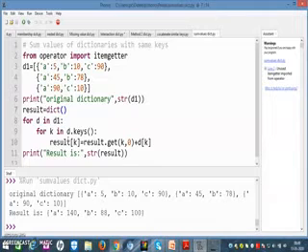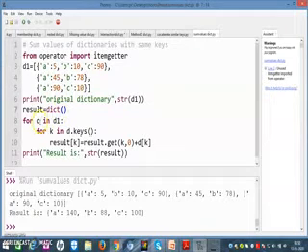Now how this program works, let us understand how this program is going to work. From the operator module I have imported itemgetter. Now d1 is equal to, I have made a list of dictionaries, so multiple dictionaries are there. I have just shown the original one. Then I have taken a variable in which an empty dictionary is there.